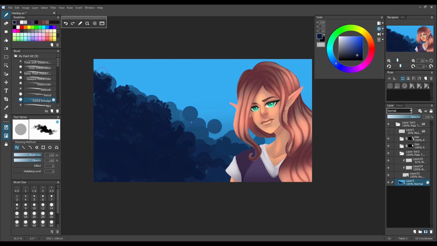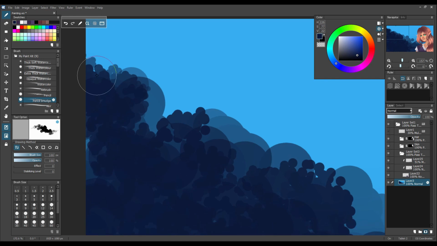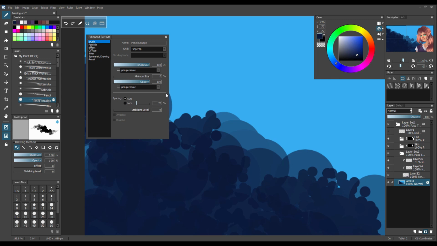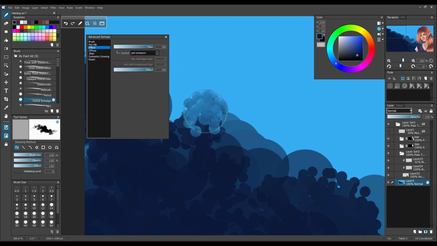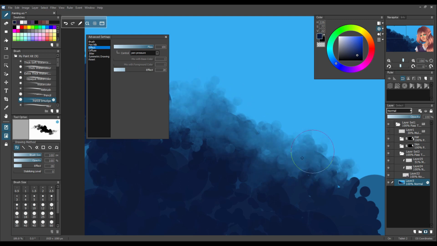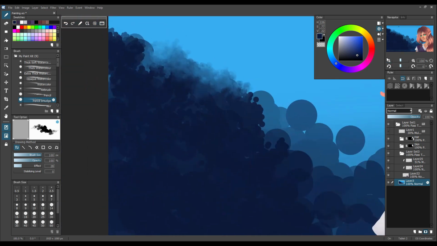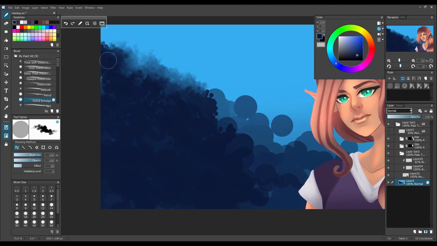And it's not working how I expected it to. Probably because it's got no effect. So there we go, now it's working. Try it on 30%. Oh, close to 30. Close enough. So yeah, and there's that. Turned it into an interesting smudge tool. I think that's a really fun pen to use.